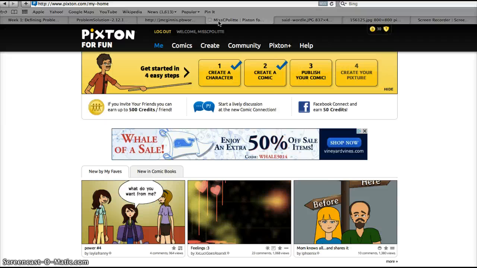In order to fix this problem, I've decided to use a digital tool called Pixton. Pixton is a tool that allows students to create their own comic strips digitally, and although my unit on dialogue will take a few class periods to complete, I feel students will build a strong foundation for later on. Students will first create a comic strip story following 4 easy steps that Pixton walks them through.